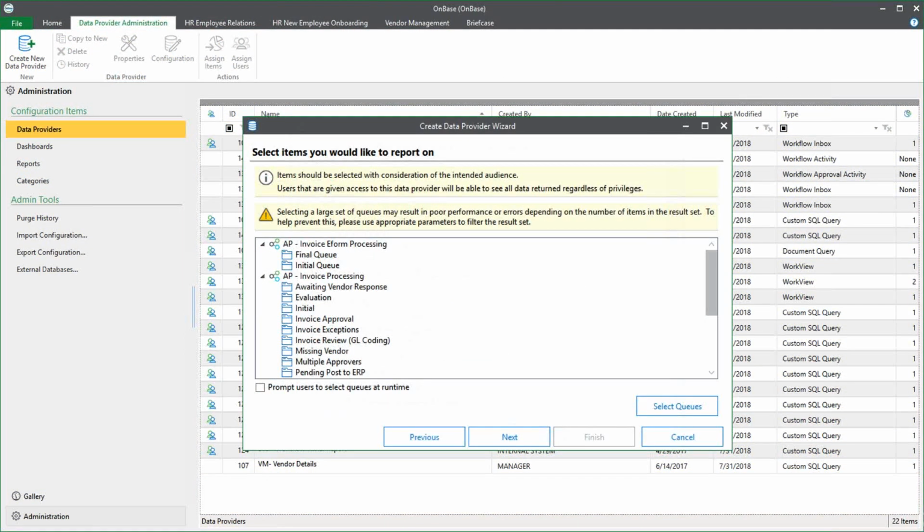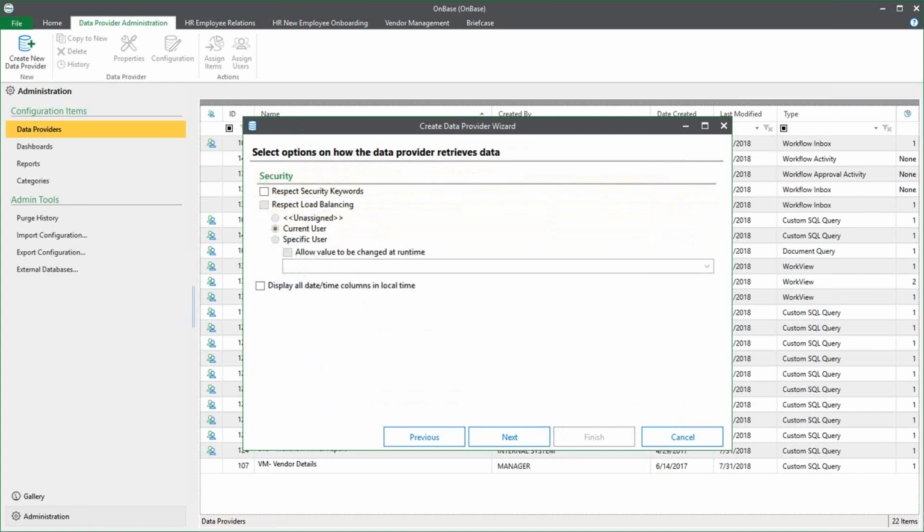Now we get this pop-up here, which will allow us to look at all of the queues that will be pulled in. And we're pulling in a lot of queues for our demo this morning, and this is one area where it may be good if you want to have IT engaged. A good place for them to continue to be engaged here would be within this data provider creation. If you're pulling in a lot of information, there may be resources or items that they could help with at that point as well. In this case, we're okay. We like all of the queues that we have selected here, so we're going to continue moving forward.